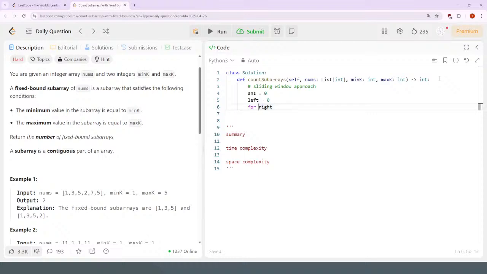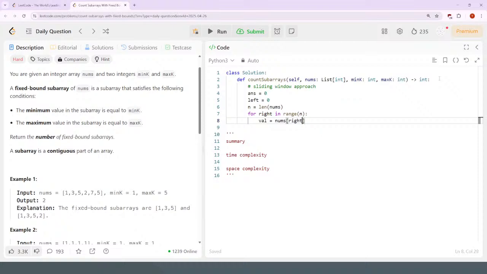So for the right index that increments through the values here, value equals nums at right.